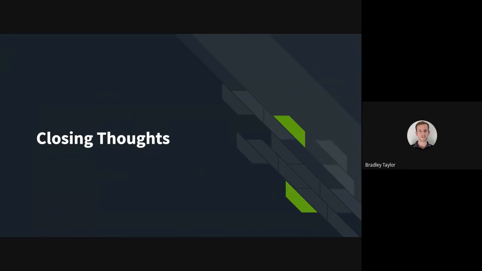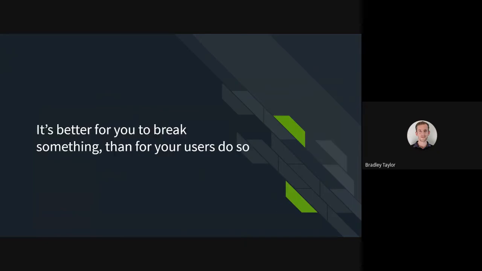So just some closing thoughts to finish, really. I strongly believe it's better for you to break something than for your users to do so. So be brave when you're testing, whatever it is you're testing. I don't think anyone's going to mind if you break a service that we've built, as long as it's in a test area or as long as it's not gone live yet. Much better you do it than someone successfully performs a SQL injection attack on something we've built or whatever it might be.